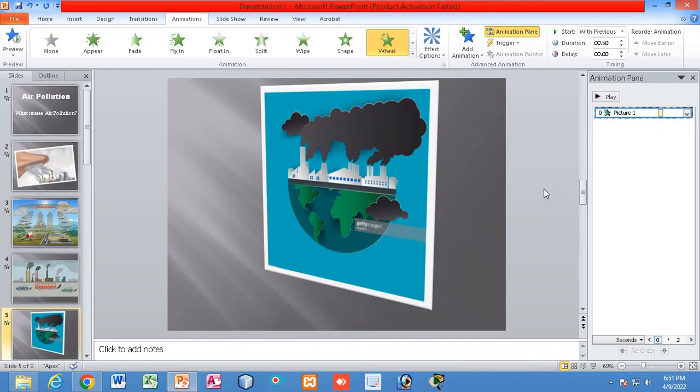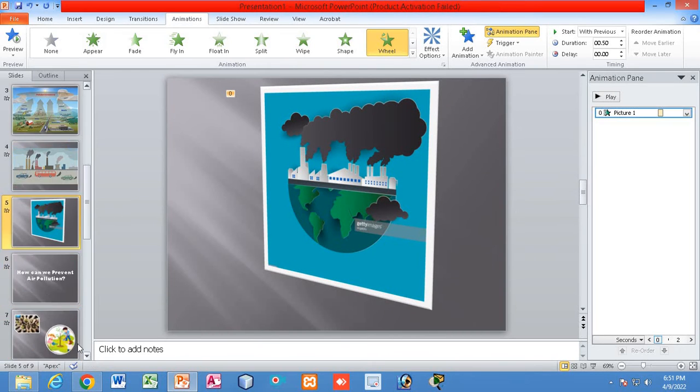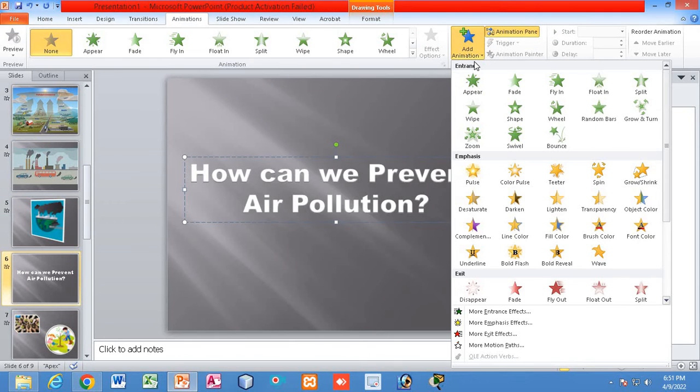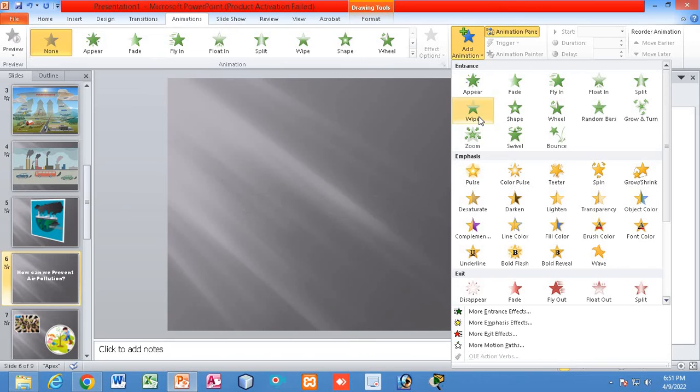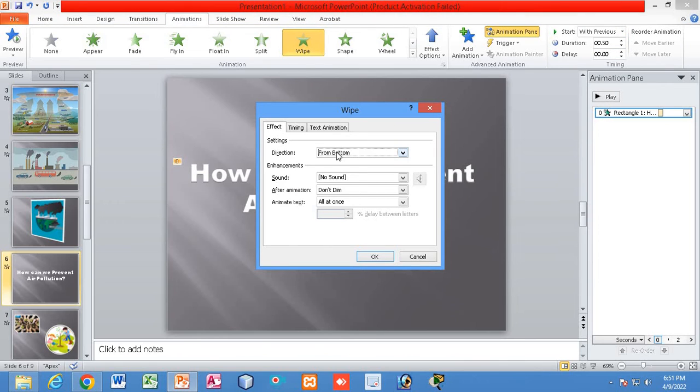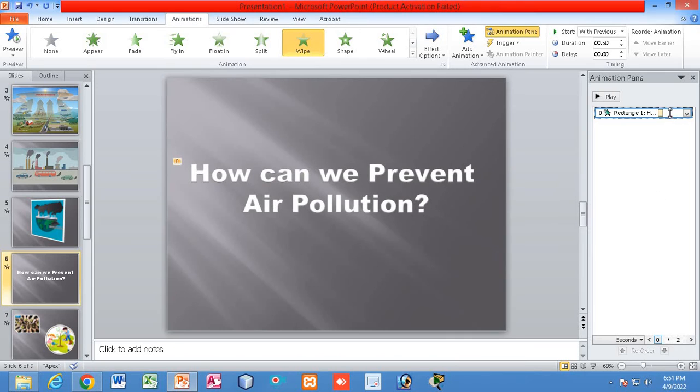This is how it will appear, right? Now how can we prevent air pollution? This will appear like this, with previous, from the left side.